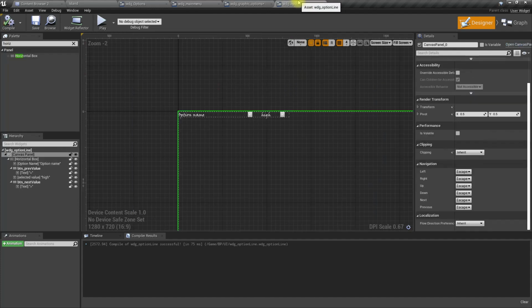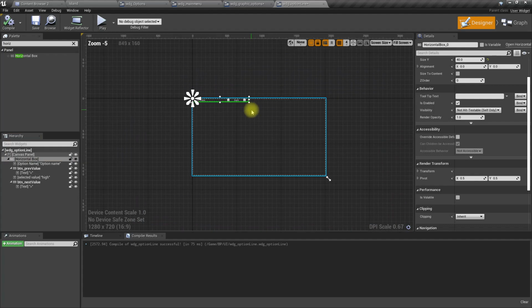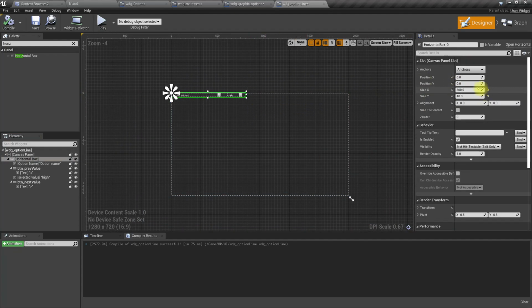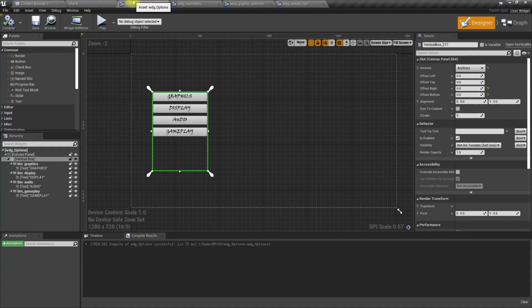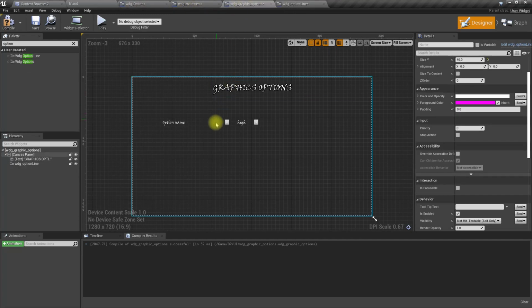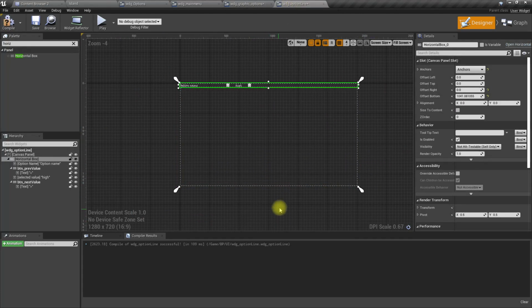Why is it like this? Right, actually it doesn't matter how I set it up here, I think.